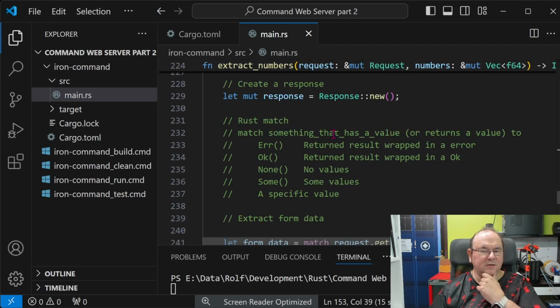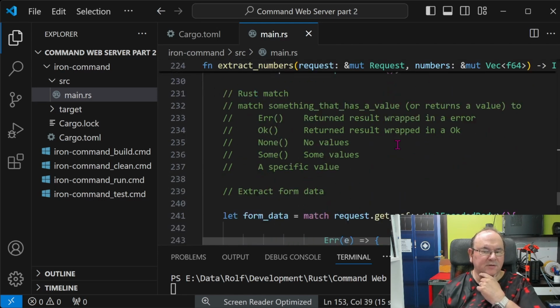So this builds a response object, and then it uses this Rust match functionality. So match something that has a value, or returns a value or an error. Err returns result wrapped in an error. Ok returns result wrapped in Ok. None, no values.